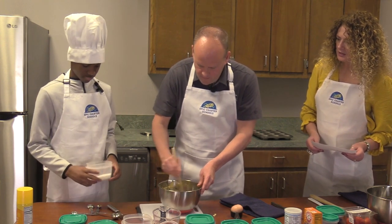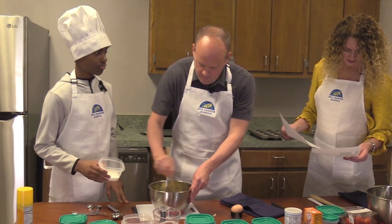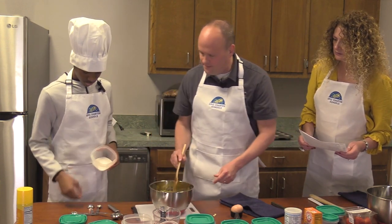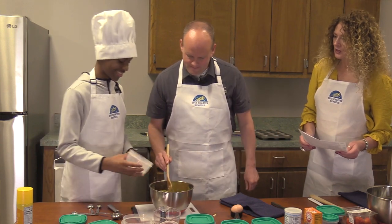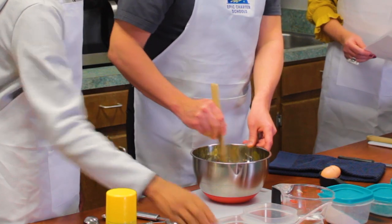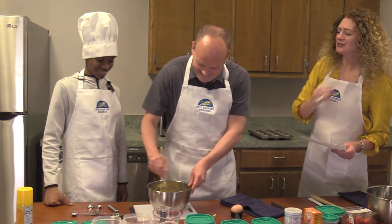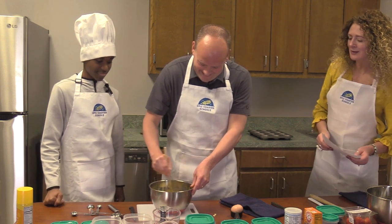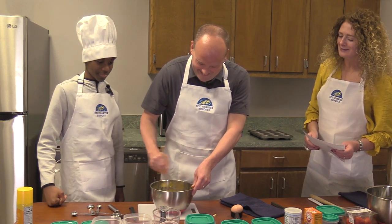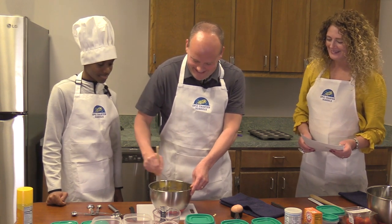And I went ahead and measured these out in advance for you guys. So we've got 1/4 cup of sugar there. Pour it all in there. Very good. Sugar makes everything better. Now, as your healthy habit specialist, I will say we need to monitor that and just have it in moderation. Small portions. Moderation is good.